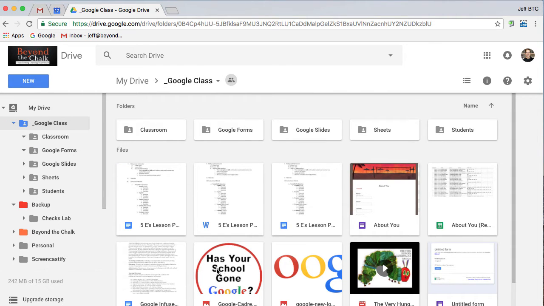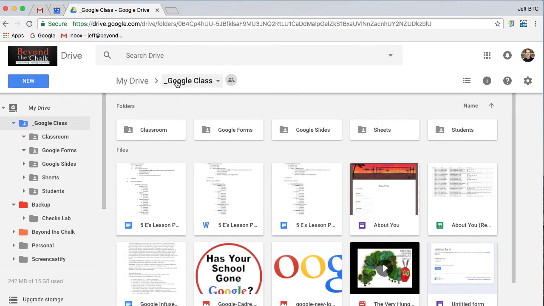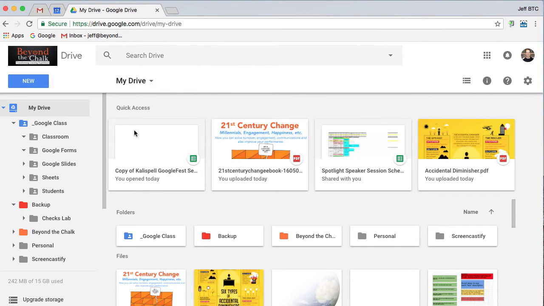Down here, this is really my view. Right now, I'm in what we call grid view. So on the top, I see all of the folders, right, for this particular folder that I'm in. So within the Google Class folder, I have several different folders, so we're nesting these folders. I also have several files within this folder as well. So this allows me to kind of jump back and forth between different folders and files.